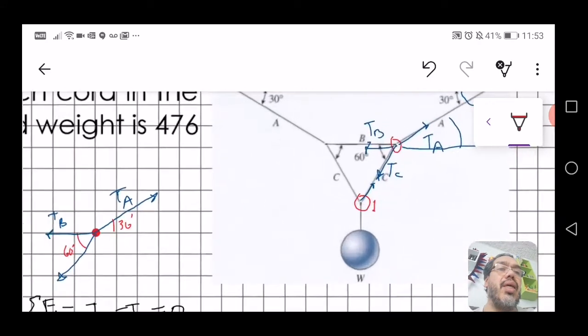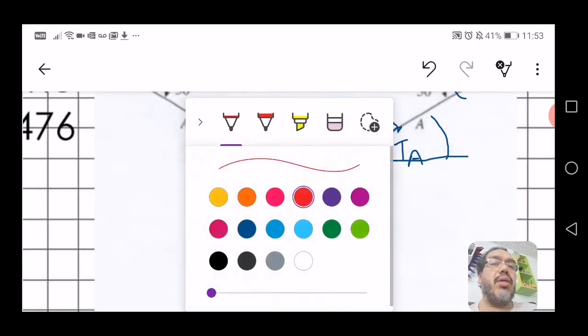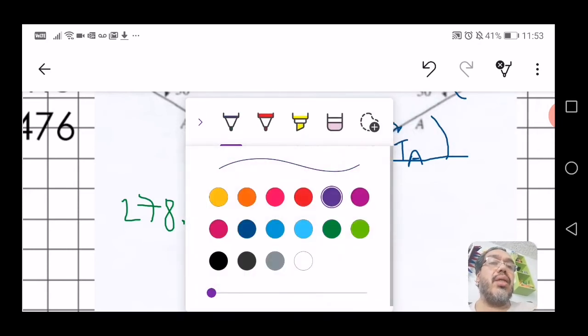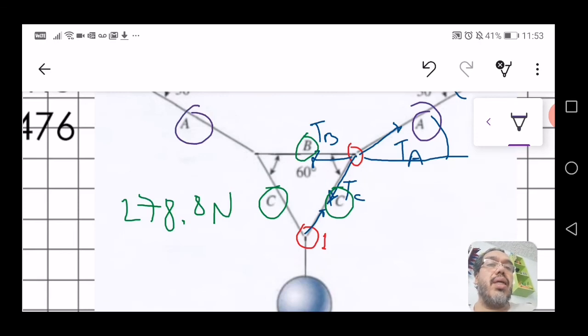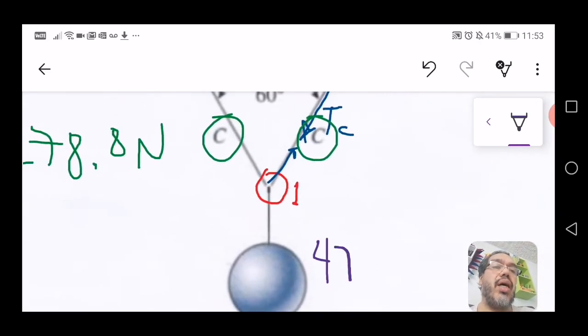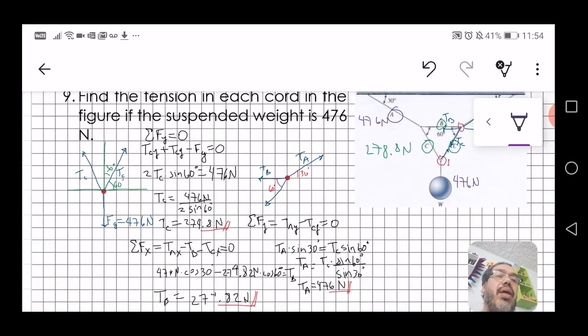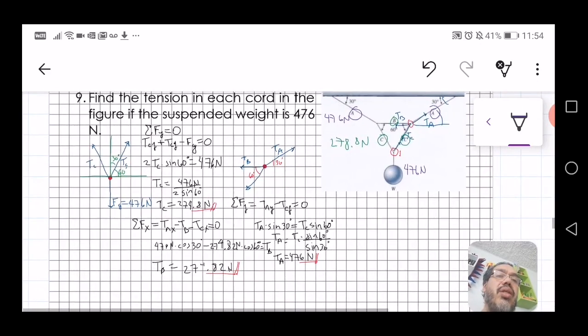And now you can look at this and see quite an interesting development. TC and TB are both parts of the equilateral triangle. And they all have the same value, 274.82 newtons. While on the other side, T A has the same value as the weight, 476 newtons, which was the original weight of the ball as given by the problem. Now, this is of course because of the symmetry. But you see that the whole point of this situation is to make different free body diagrams to include forces that are described by the third law.